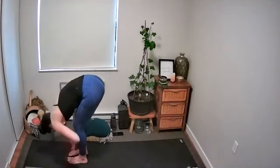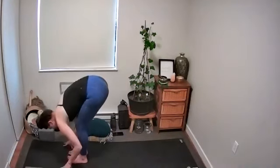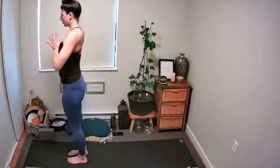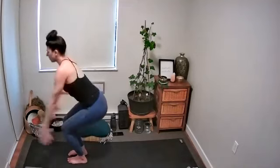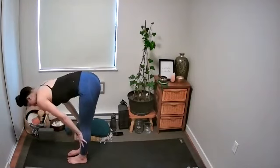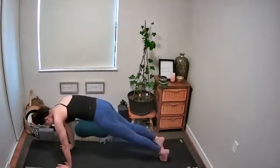thighs. Hands to shins, inhale, lift halfway. Exhale, fold. Inhale, bend the knees, sink the hips low, sweep fingertips forwards. Exhale, hands to heart center, stand tall. Release the hands. Inhale, bend the knees, sweep the fingertips forward. Exhale, fold forward. Inhale, lift halfway. Exhale, fold, plant the hands, step back.